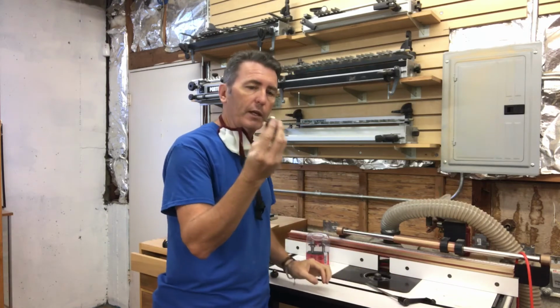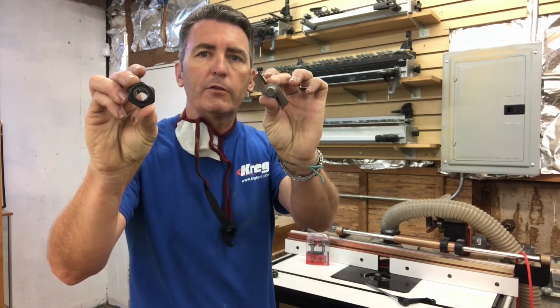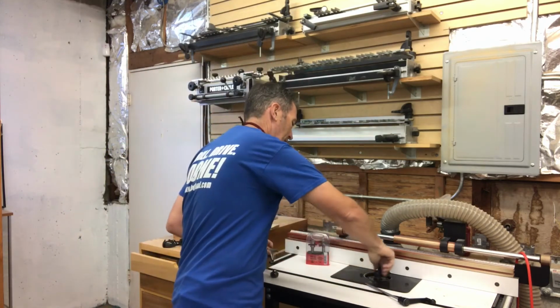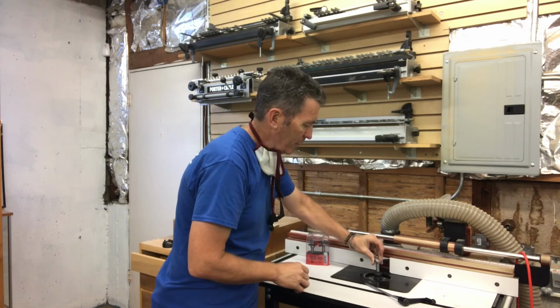First thing you do is you take your collet, and this one I've got a 1/2 inch collet and a 1/2 inch shank. I install that on there, and you slide the router bit in.